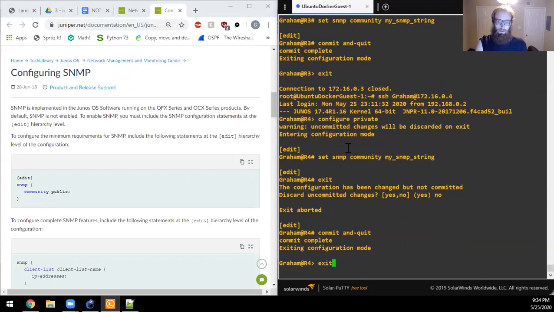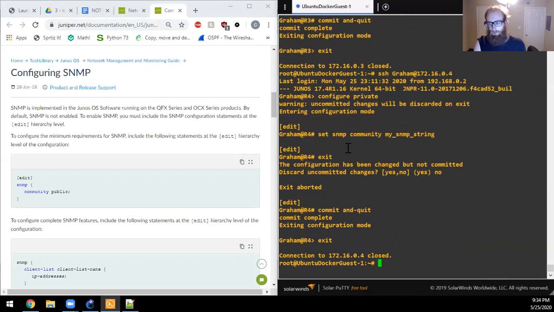Okay, so now we've got community strings, so let's try Snmpwalk.